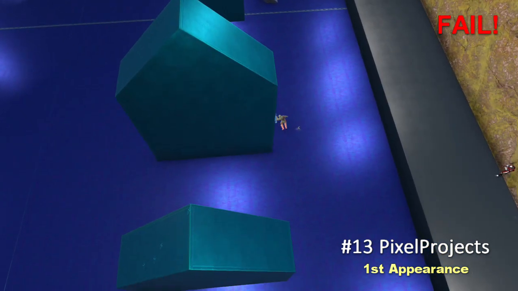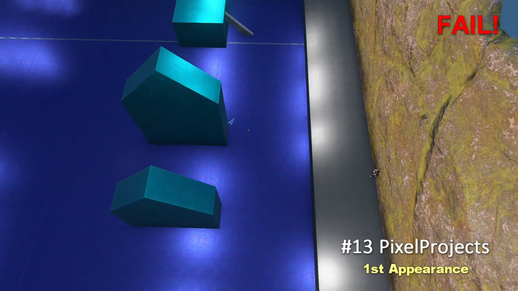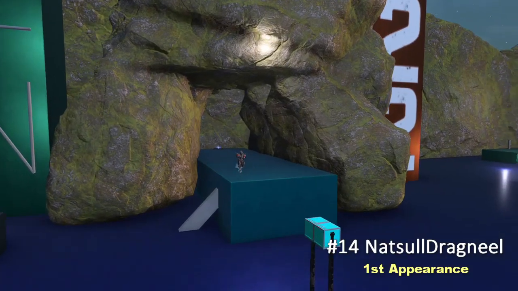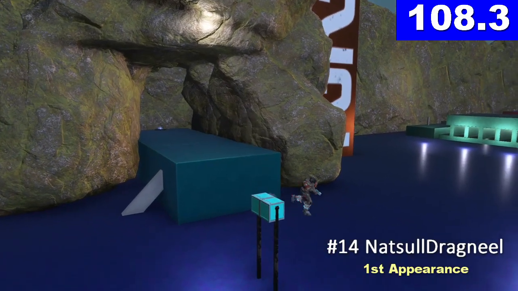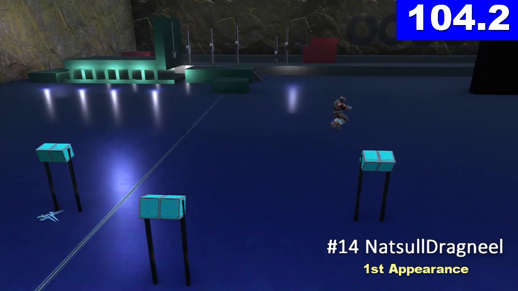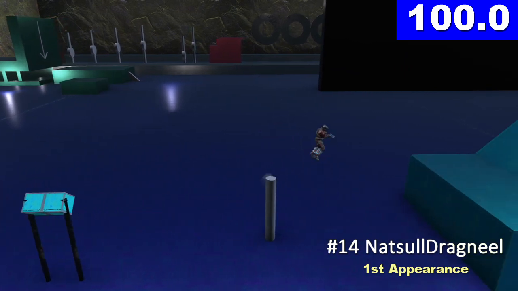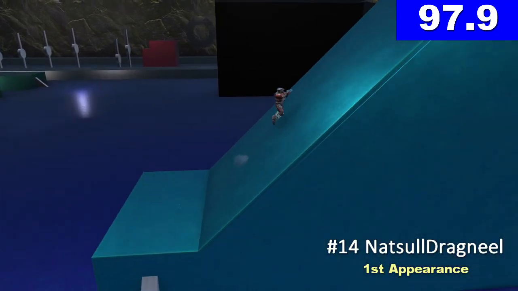Pixel! No, he cannot get the 3rd diamond. He jumped too high there, and Pixel is out on the diamond back. And now we have Natsul Dragmeal at number 14. This is another strange gamer tag, but okay. But he is moving smoothly through the first obstacle, and that was well done.